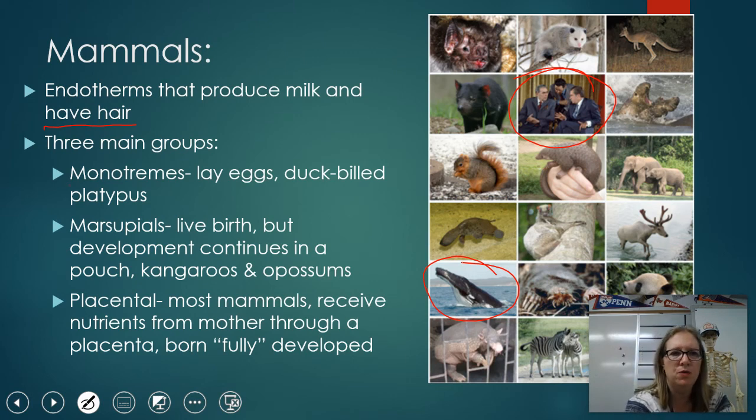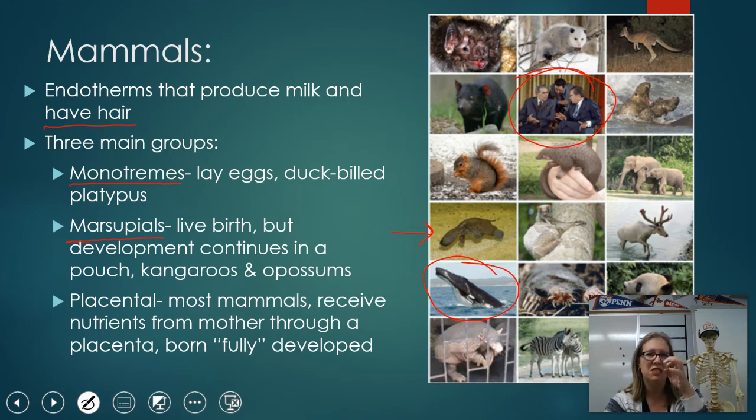We've got 3 main groups of mammals. We have the monotremes, which lay eggs still. They don't have live birth, they lay eggs. There's only a couple of those, like the spiny anteater and the duck-billed platypus. This guy right here is the duck-billed platypus. So he lays eggs. Then we've got marsupials. Those are our koalas and opossums and kangaroos. Actually, I don't know if koalas are. I think they are. Marsupials have live birth, but the baby is born before it's fully developed.